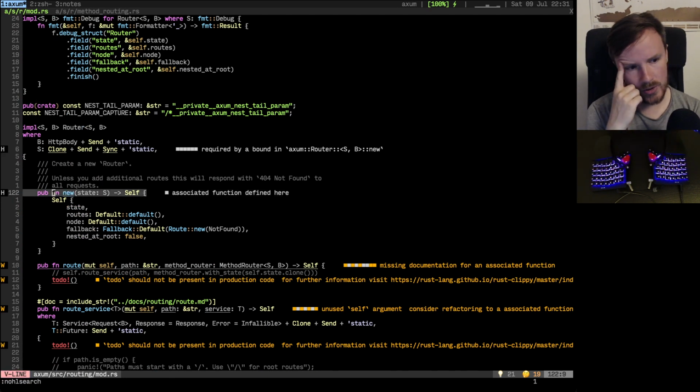That means should that default the state to unit, and then we have a router with state constructor. I think we should do that, actually. Mostly because it makes it easier for people to update.